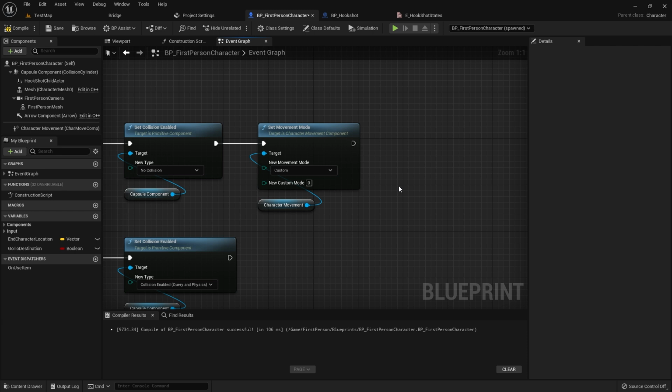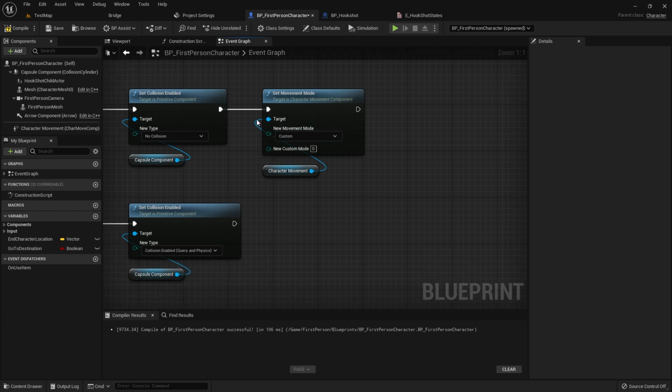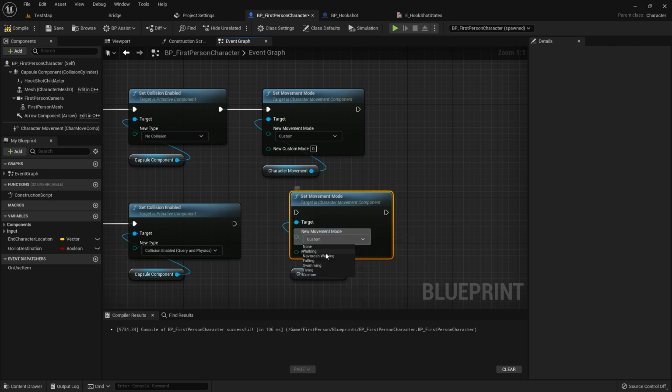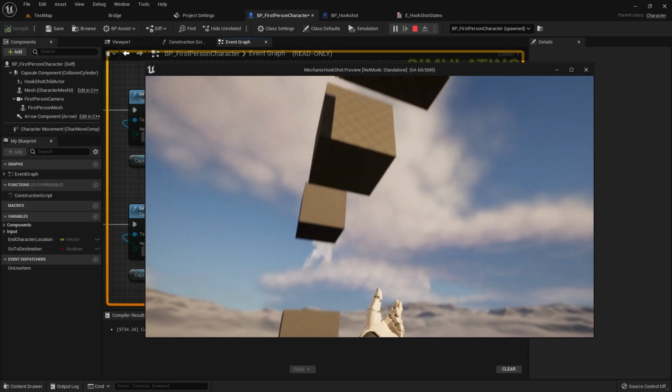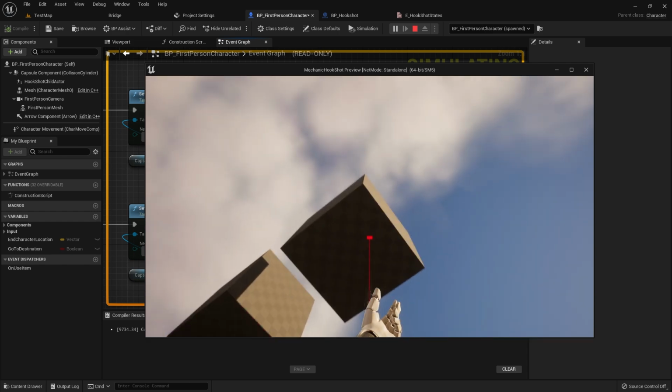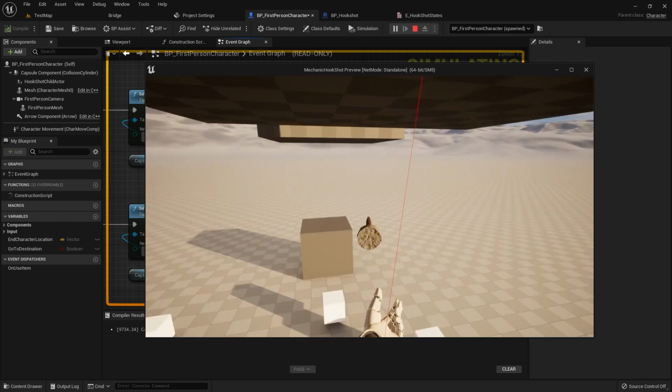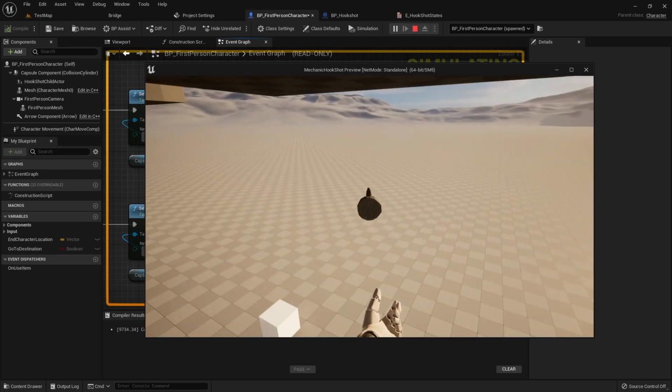A custom mode, and I'm not going to revert it here. Here I should put walking and connect it. But a custom mode will mean that, well, if you are in there, you're in a custom mode. In this custom mode, you do not have gravity. You cannot move.